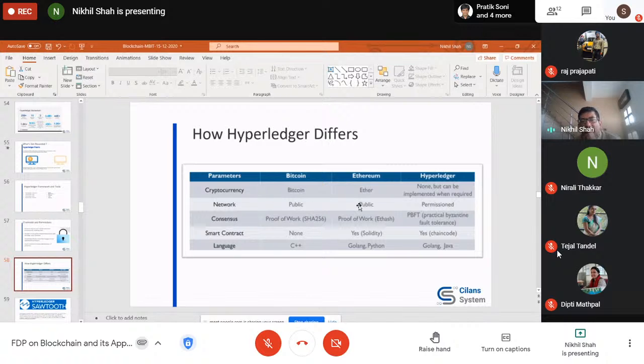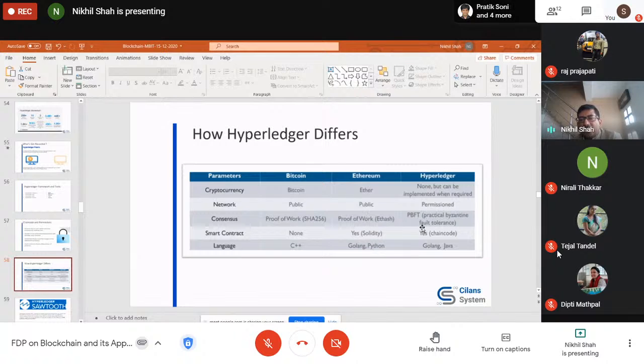This is a public network. This is a permissioned network, right? This is only by invitation and by approval. I told you about the consensus algorithm, proof of work, right? We talked about the disadvantages here. There is proof of work, and the new versions of Ethereum use proof of stake, the example that I just showed you in the beginning of this session.